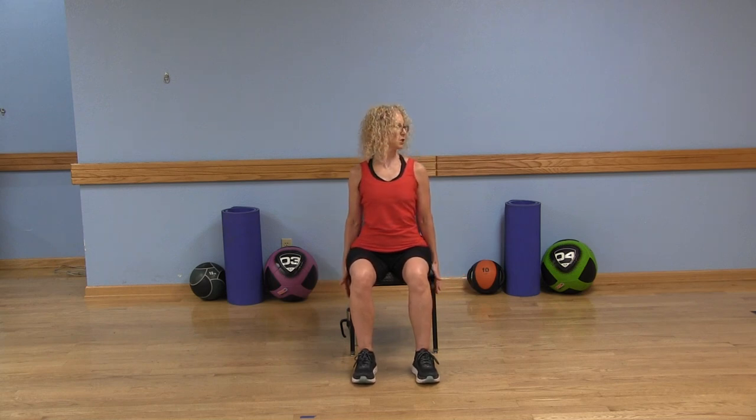Just turn your head to look over that right shoulder. Keep those shoulders facing forward, shoulders away from the ears. Bring your head back center, turn that head to look over that left shoulder. And bring it back center.